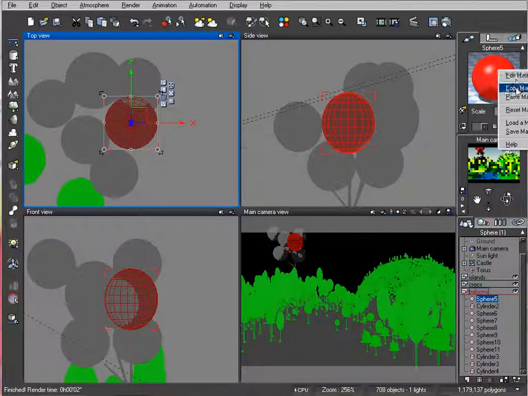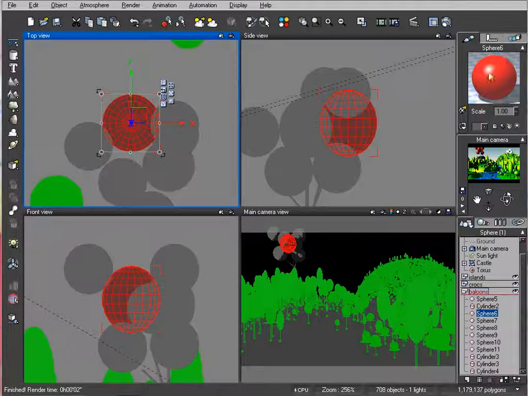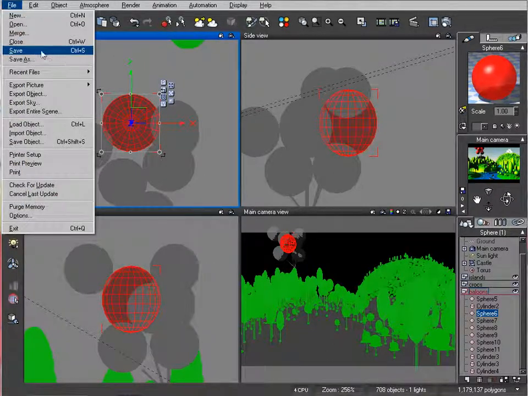So let's go ahead, copy this material. We'll go to our other balloon and paste. One thing, just to let you know, when you create your image, remember to always save your work in between. You never know what can happen, power going off or any other issue. When you save your work, you prevent accidents from destroying hours and hours of work.